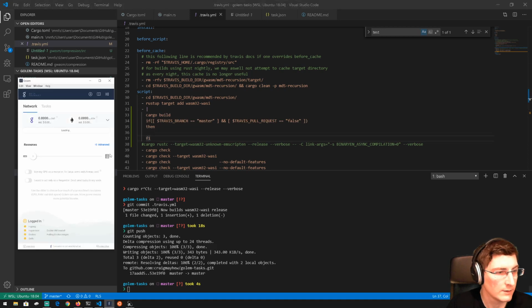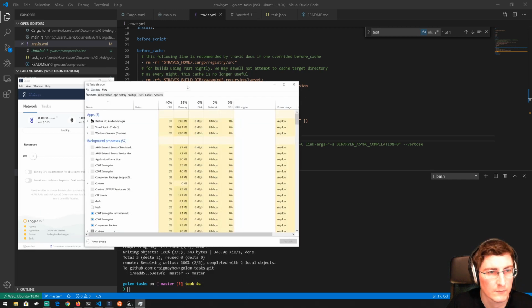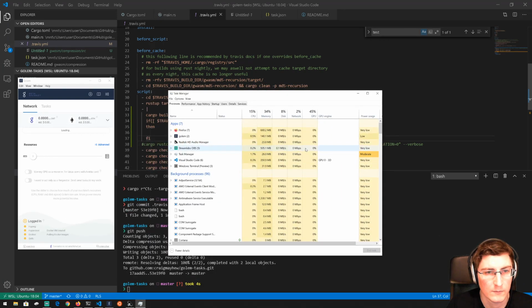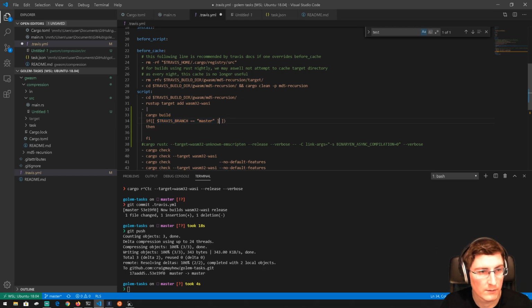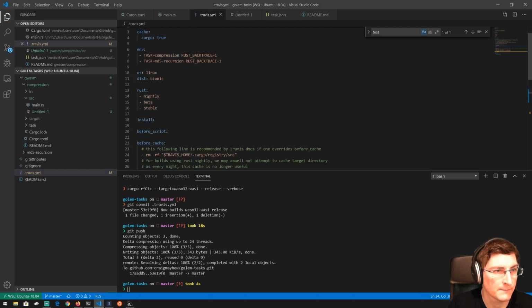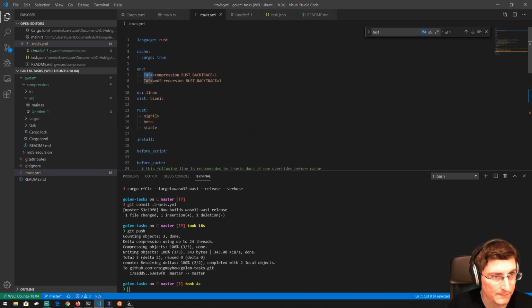How are we doing? Still pulling Docker images. Not pulling them particularly quickly, is it? Yeah, so then what I was going to do is instead of having this checking Travis, we could have it checking task.